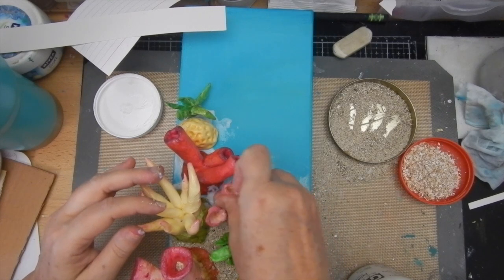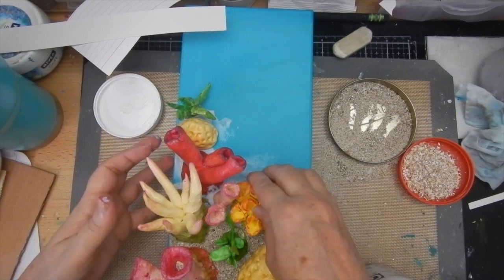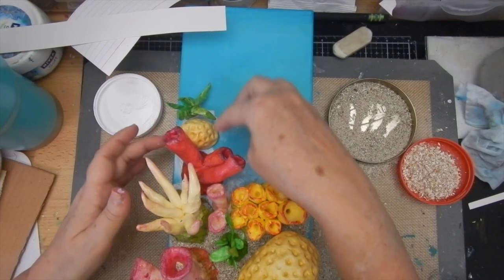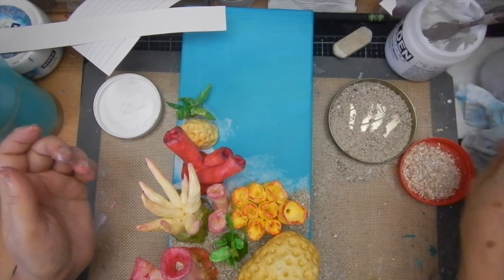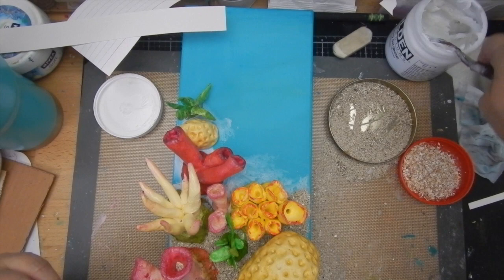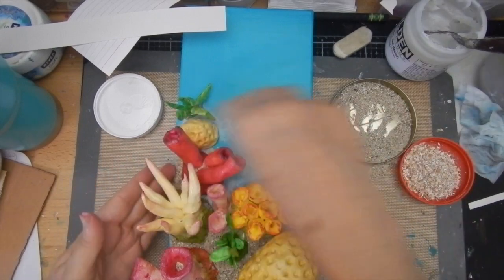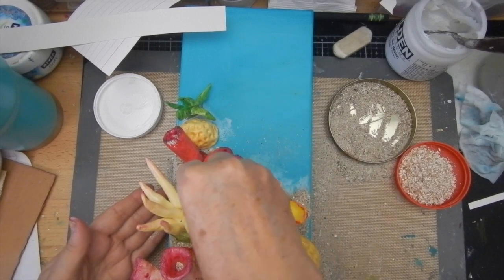We can add this one in here. That is actually my arrangement. Of course, you can do whatever you like. I do have the shells to add still, so I'm not quite finished. I just have to figure out where I'm gonna put those before I continue. Let me just add some sand around here because I definitely will not be putting a shell around there or in here.